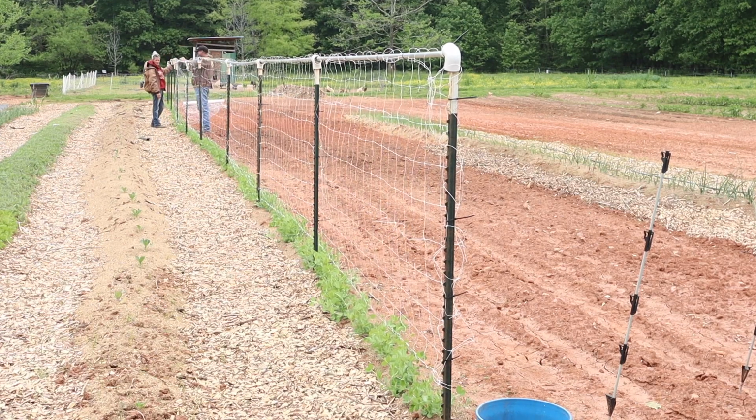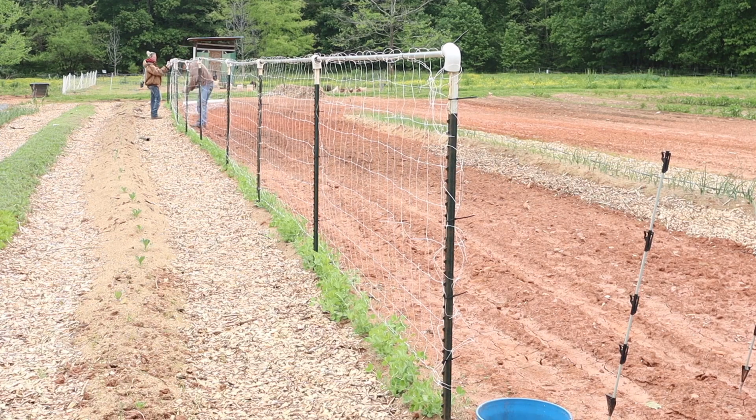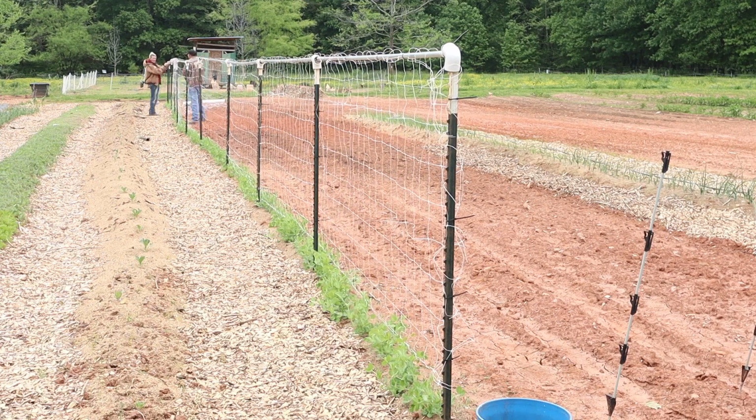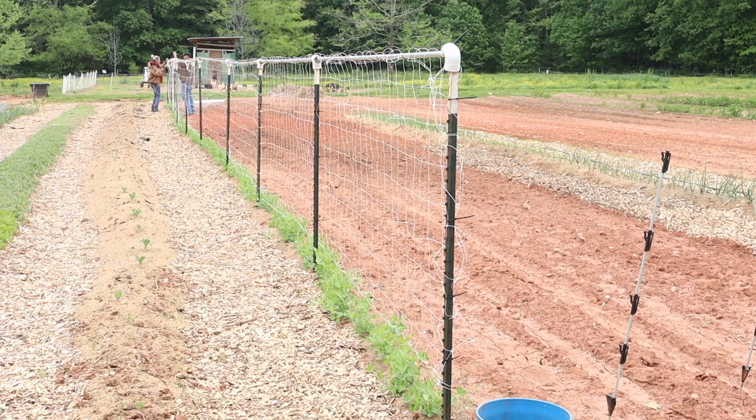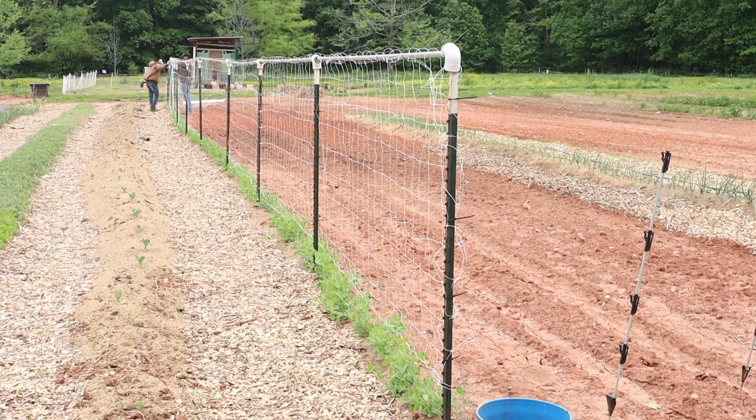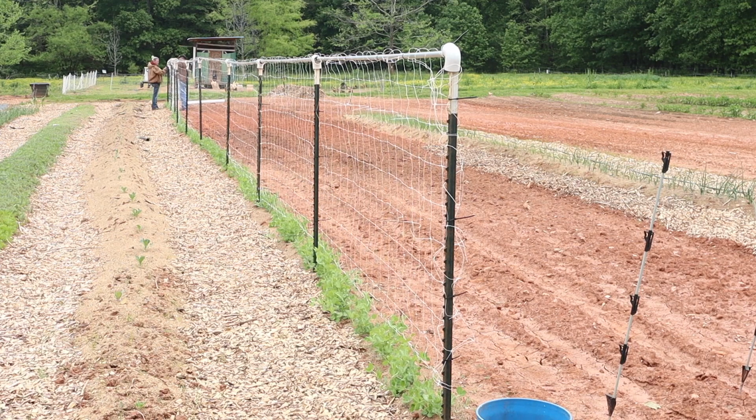And I put the twine on each side of the netting, so it kind of sandwiched them in there so the wind could not blow them over. And it worked really well. We've harvested a lot off of this one row, but we have one more picking and then our peas will be done for this growing season.